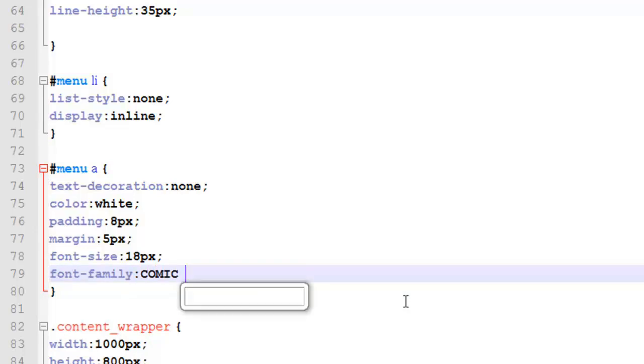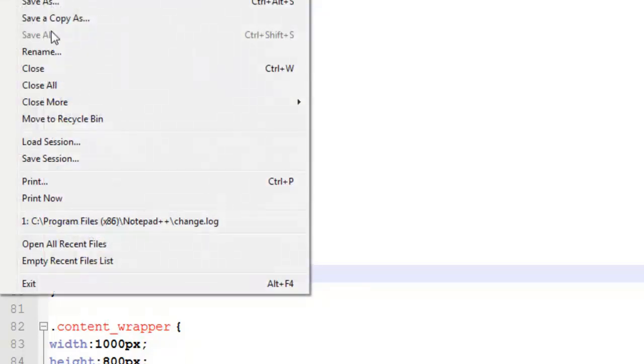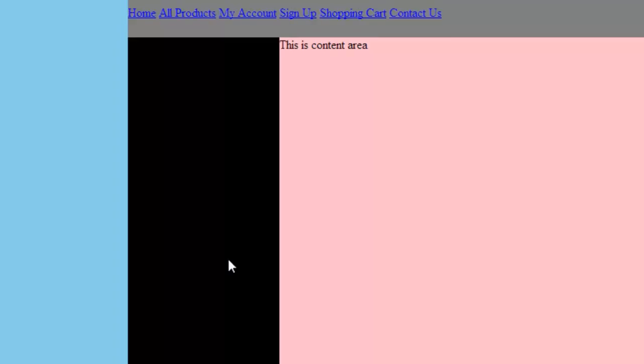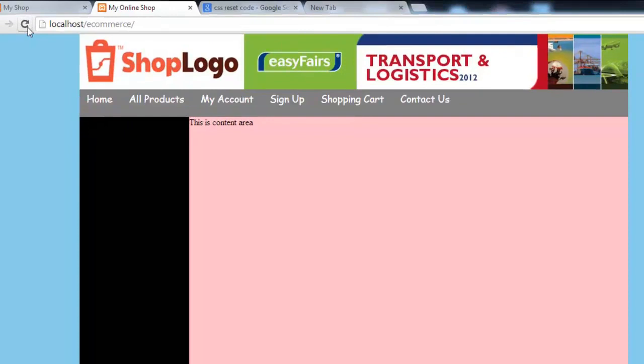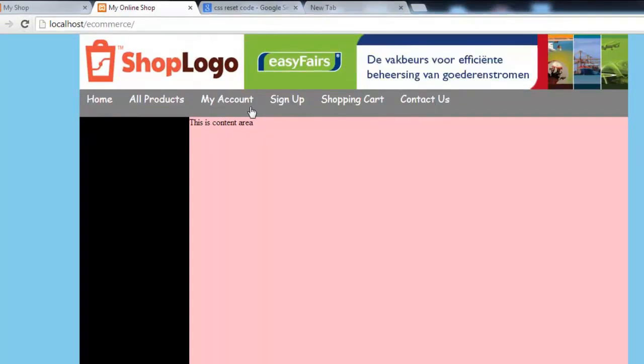Comic Sans MS, this is a font name basically. Now Ctrl S to save, or save all from here, but I have already saved it. Go and refresh your page, you will see so nice, very nice links you have styled up.